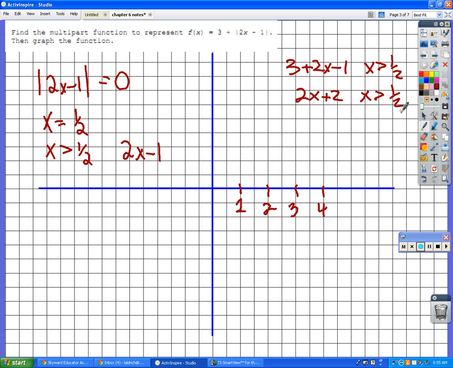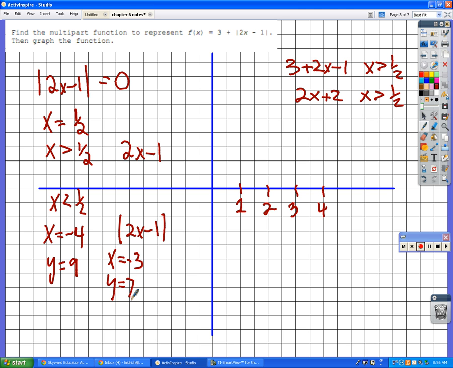All right, what happens when x is less than 1/2? Obviously, the 2x - 1 is going to come out to be negative, okay? So let's say I put in x = -4. That's a number less than 1/2. If I figure out the absolute value of 2x - 1 when x equals -4, then what do I get? I would end up getting y = 9, right? What if I put in x = -3? y would equal 7, okay?